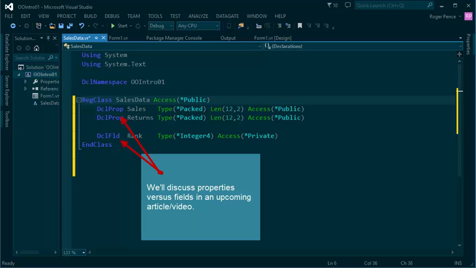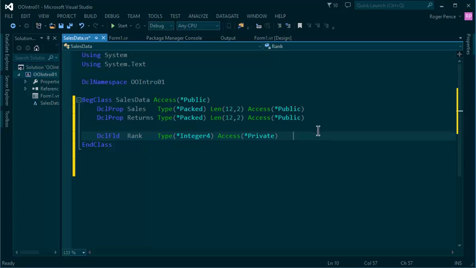Now in this case what we're doing is we're pretending that our app needs to track sales and returns and then have a private variable of rank. We're just going to use it to show why privates don't show up here in just a minute. Think about this being a data structure of sorts, and you may have used an old school declare DS data structure in AVR for .NET.